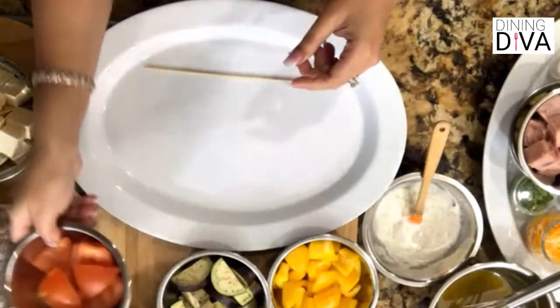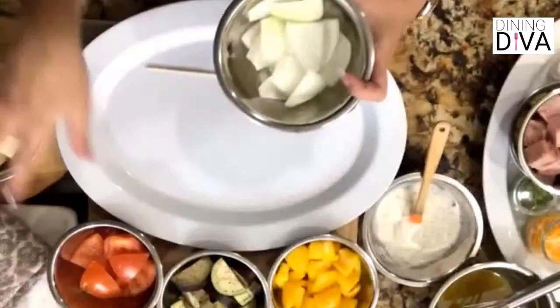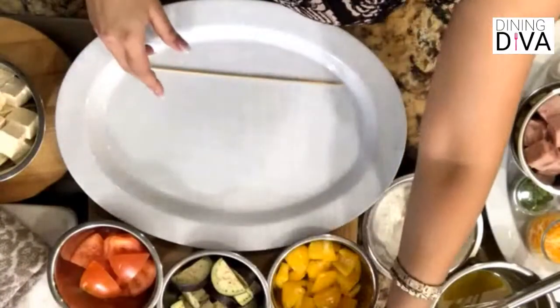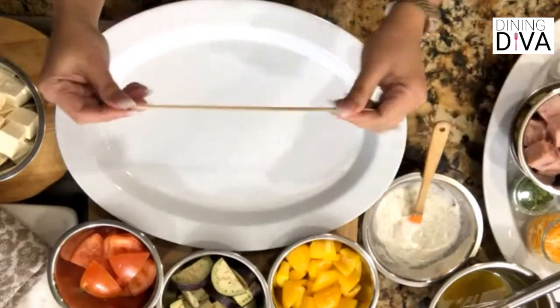Guys, if you're going to skewer tomatoes, make sure that you pick tomatoes that are firm. Do not use overripe tomatoes because you're going to have a hard time skewering. It's going to fall apart. And our last ingredient is onions. I just slice them up in nice little pieces, not too tiny, not too large. And we have this medium stick that we're going to use to skewer them. So you're ready, guys? I'm ready.